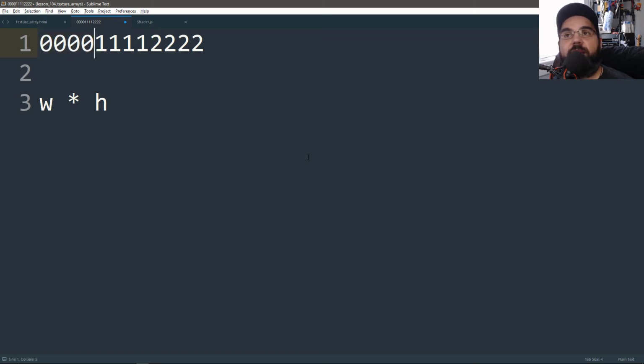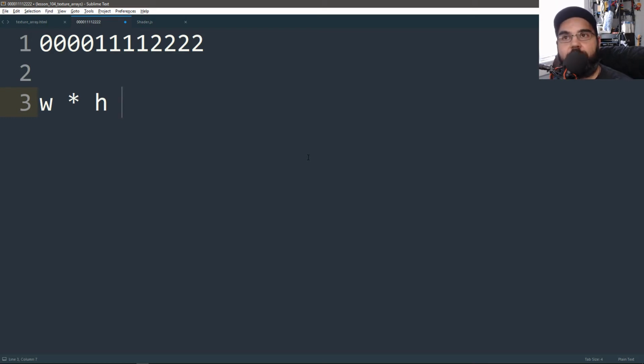But this texture has a lot more pixels than that, because it's a texture array. So if I want to access these other ones, I have to be able to determine that. That's why I said when we set up the texture arrays, we need to know its width and height, because we need to know its exact locations. Now, mind you, all this math is done in the background by WebGL. You don't have to do any of this math. All you have to say is, I want number 1, and you get number 1, and you're done. I'm just telling you how it might work in the background.